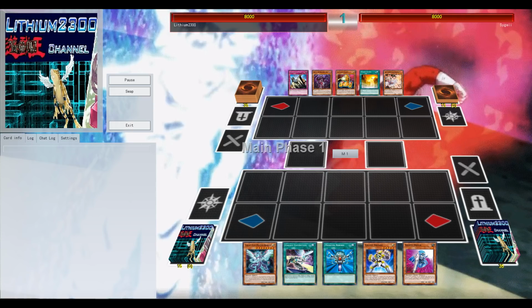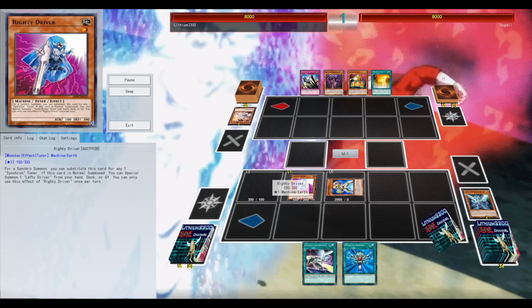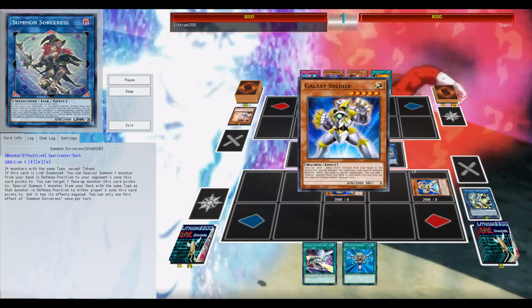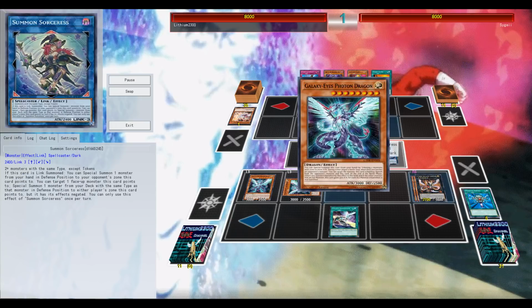Okay, first example. I think I get to start here in this particular case. Yeah, the biggest problem of Galaxies is going first, or at least was going first, since this new Exceed monster definitely helps. It just needs 2 level 8 monsters, right? Has some nice defense, I believe 3k.